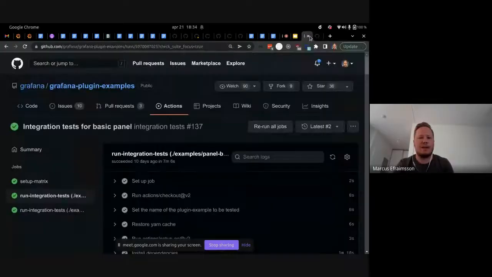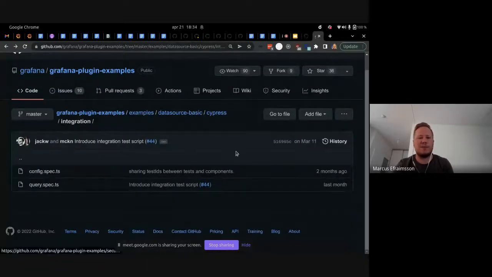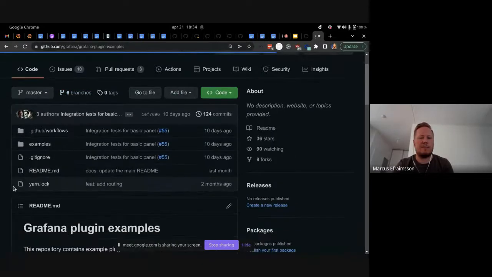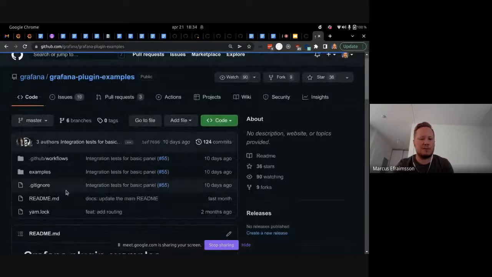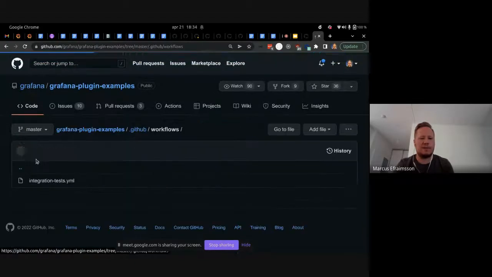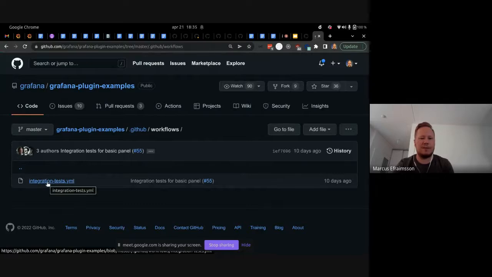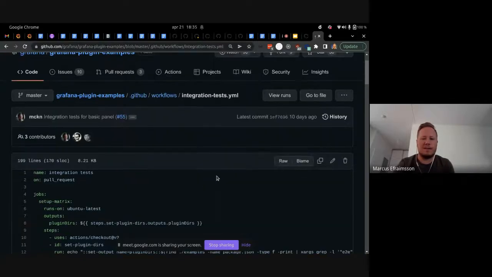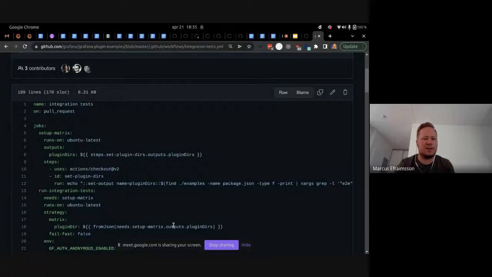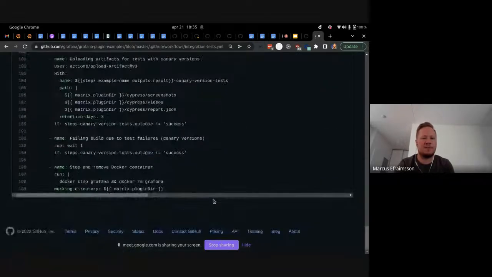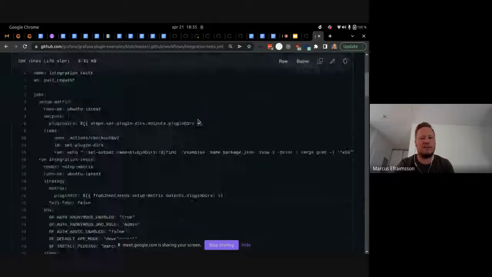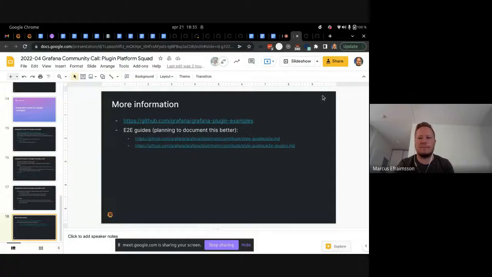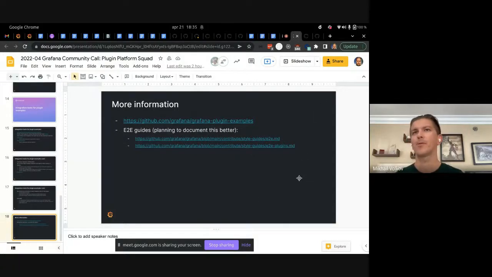All right. One more thing to mention. As I said, we would like to provide an out-of-the-box experience for plugin developers, just using an existing GitHub action, for example. But if you're interested in doing this now, based on the GitHub Actions workflow specification here, you should be able to come up with something similar for your plugin. So that could be helpful. Yeah, I'll test on my open source plugins, see how it goes.